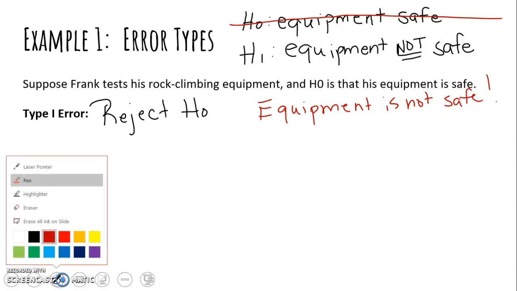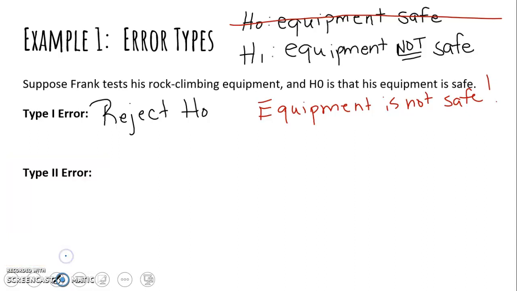That's what we're saying. But that's a mistake because it really is safe. So we have made a false statement. We have stated we're rejecting the null, we're saying the equipment is not safe. In reality, the equipment really is safe. That's an example of a type 1 error.